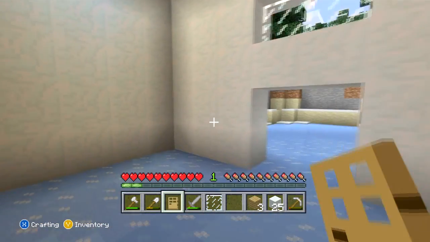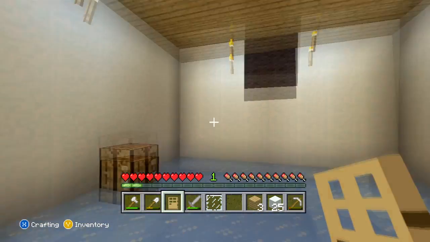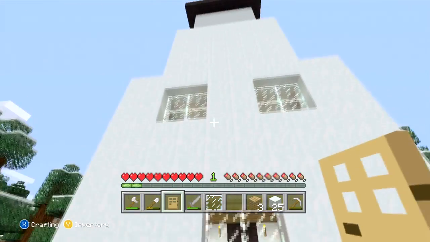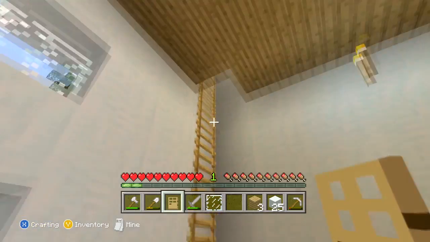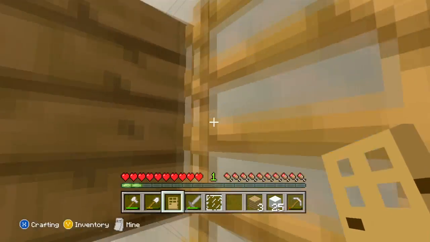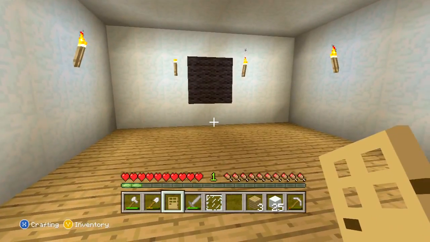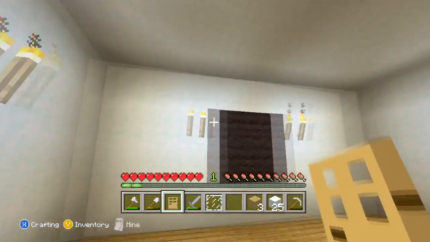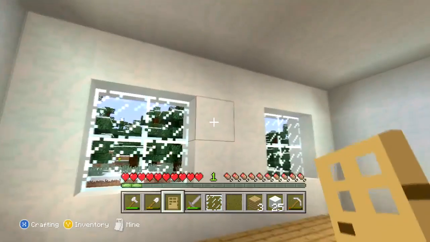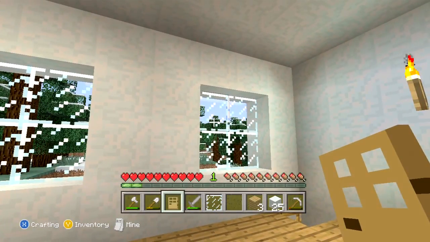But let's see, what would you have in a snowman's thing? You'd have a fire. We can't have that. What else would you, I mean, you could put a bed in here, but we don't have any wool, or at least not enough to make a bed, I don't believe. What else could we put in here? You could put a furnace, but you really don't want to burn anything in here, because, well, it would all melt, right? So really, there's not much else to put in here, to be honest with you.